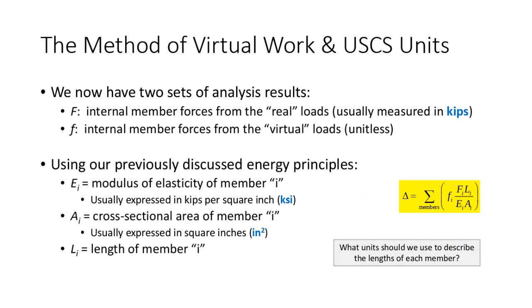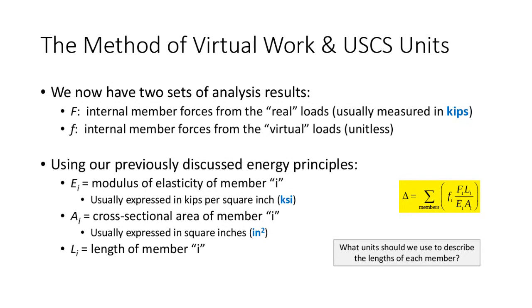Okay. So now what happens is we have two sets of results. We have all of the capital F values. We call those the internal member forces from the real loads, and those are measured in kips usually. That's another thing. We're going to pretty much primarily deal in US units, not really metric here. And then we have our virtual forces, which are technically unitless.